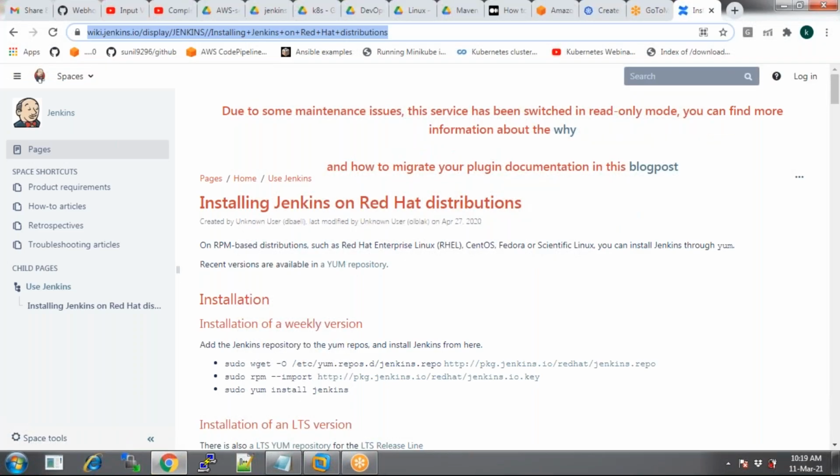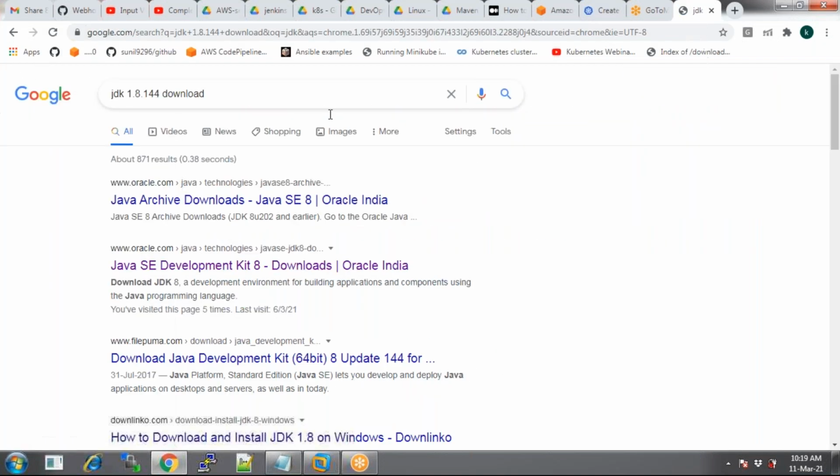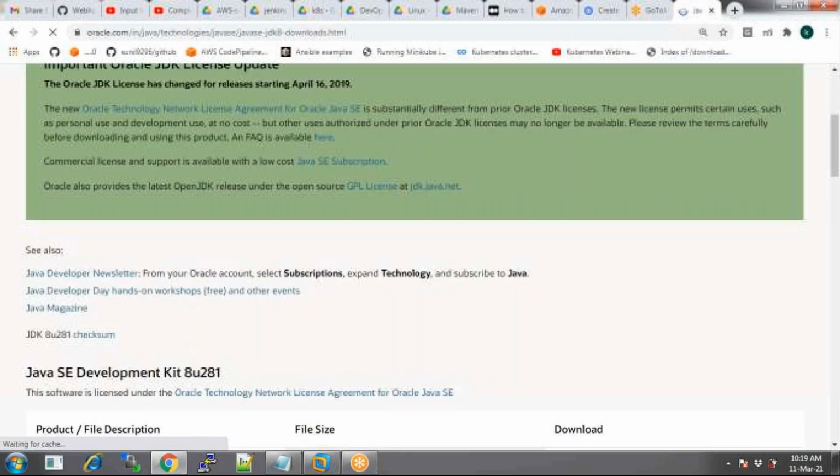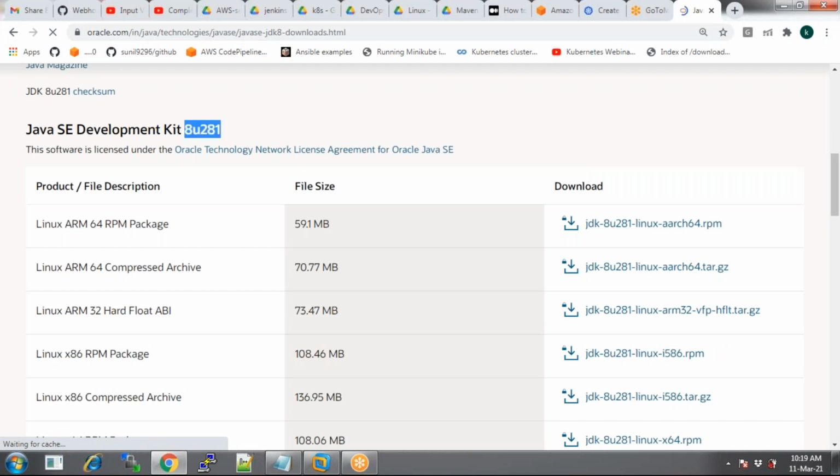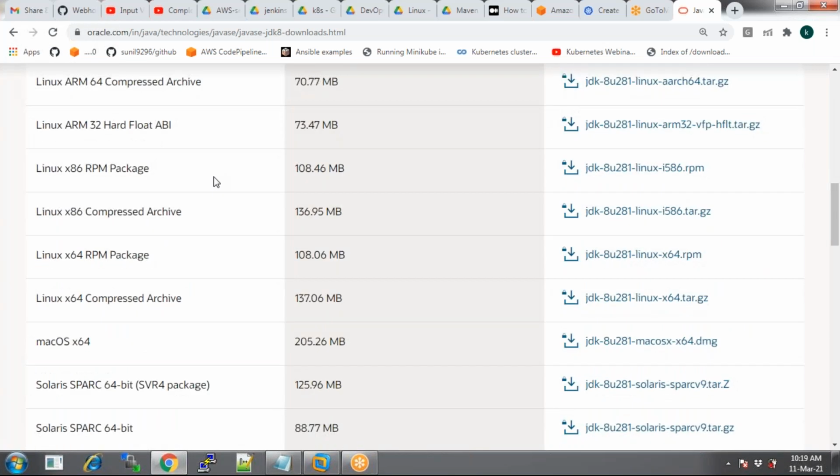Download that first just by googling it. Let's Google it: jdk 8144, download it. That's the Oracle website. The version is 8.281. So is it under the required version? The minimum is 8.144, and the version I see is 8.281, so I can do it. What is the file type? Try with .tar.gz. You can also try with RPM files, nothing wrong. RPM is like installing it, whereas tar is extracting it and then setting up the path variables, like we have done for Maven. How did we do it for Maven? Extract it and then path variable setup. You can try that.